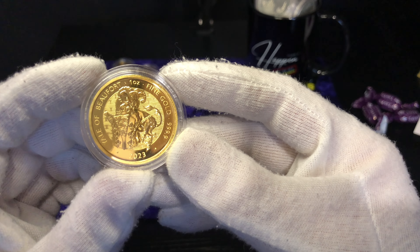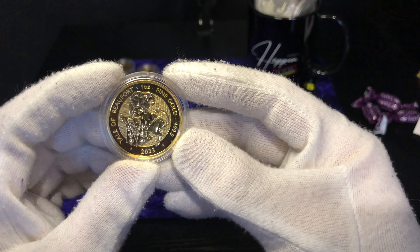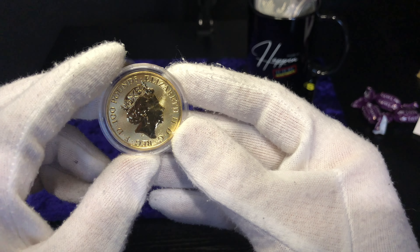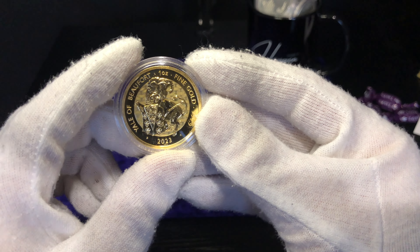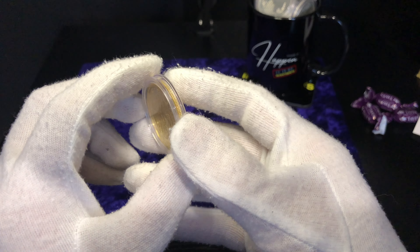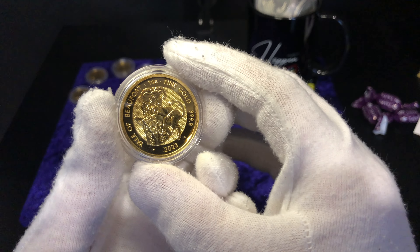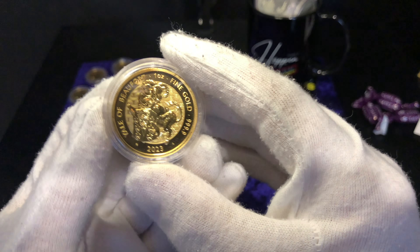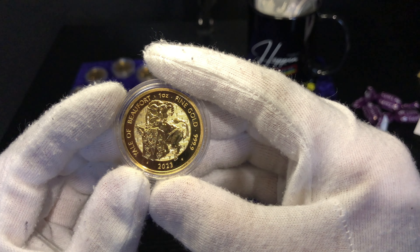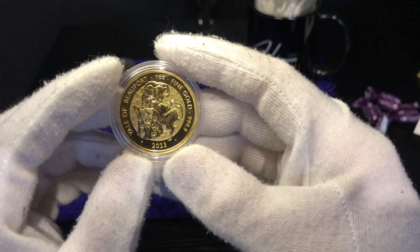Now if you were to buy this piece from Tavex Bullion you would be looking to spend around £1,695 — a very reasonable price indeed. I did a bit of price comparison searching for this coin, and if you were to look at the Bullion by Post website to buy this 2023 one ounce gold Yale of Beaufort coin, you would actually be paying £1,745 — that's £50 more than Tavex Bullion. So Bullion by Post are charging much higher premiums. As always, Tavex Bullion are very very difficult to beat on price. In an earlier price comparison of many bullion dealers, Tavex always featured at number one.